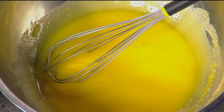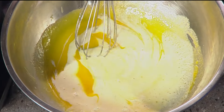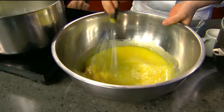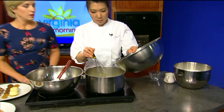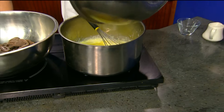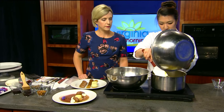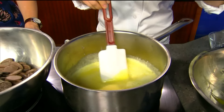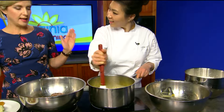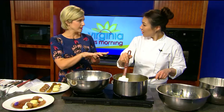So what we're going to do is take some of the — this is heavy cream — I'm going to pour a little bit of cream onto the yolk and whisk it together. Make sure that the temperatures are not too extreme — one's not cold and one's not mega warm. Then I'm going to pour this back to the pot. I can tell you've done this a time or two! I'm going to make sure we have all the yolks and sugar inside — waste not, want not. The next key thing is to use a spatula to stir around, because when you whisk it, it incorporates too much air, and that's what we don't want. Because this mousse ends up being very rich and dense.